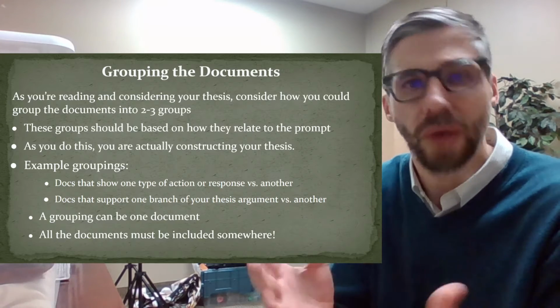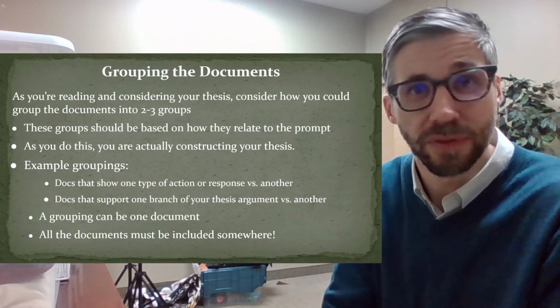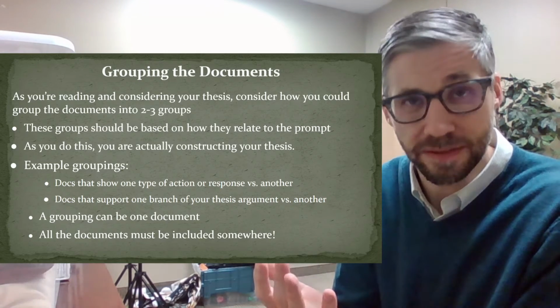There's not just one way to group documents. And a grouping can be just one document. Maybe you find one exception to the rule. That's good. That's for complexity. So maybe you put that in there. You do need to use all the documents, all right?